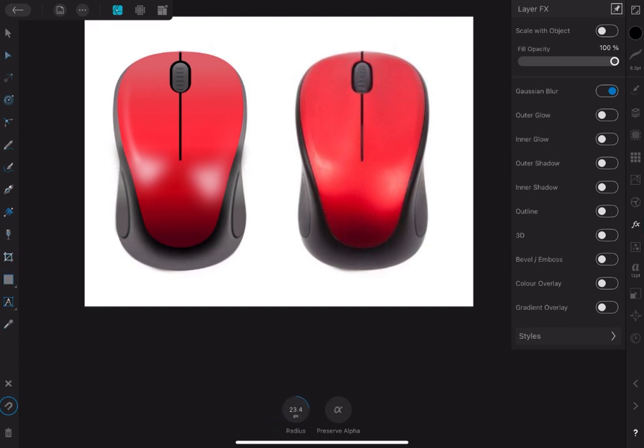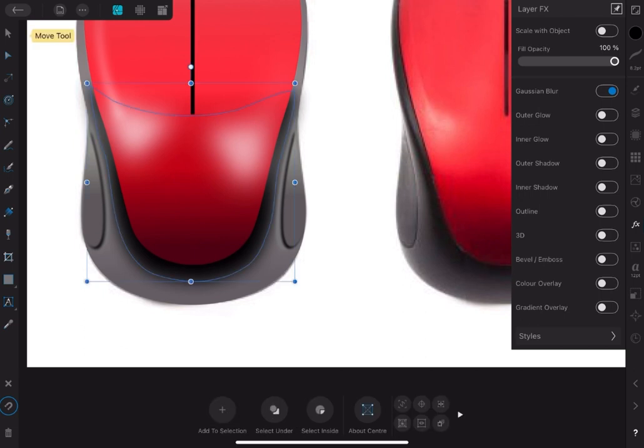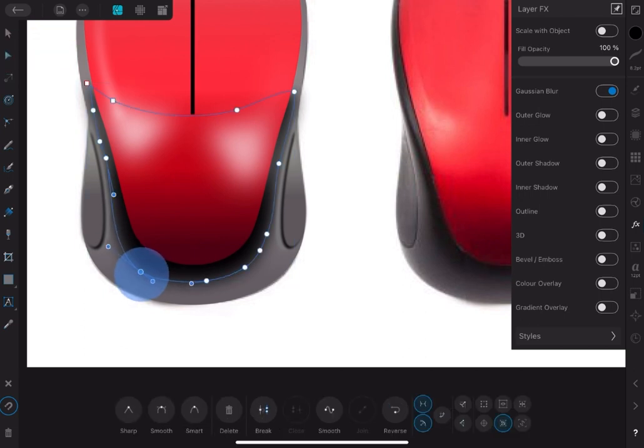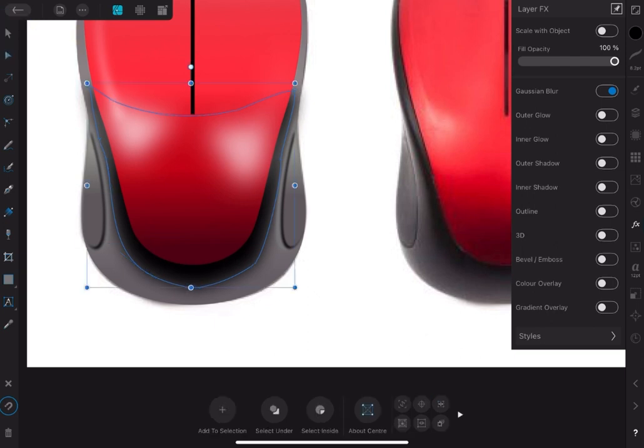But looks like we need to expand the shadow area. So let's move the node outside. Let's move it out. You may need to delete and move it out. It doesn't have to be perfect. Move it out until you think that it's okay for you. I think it's okay for me. It doesn't have to be perfect, like I said.